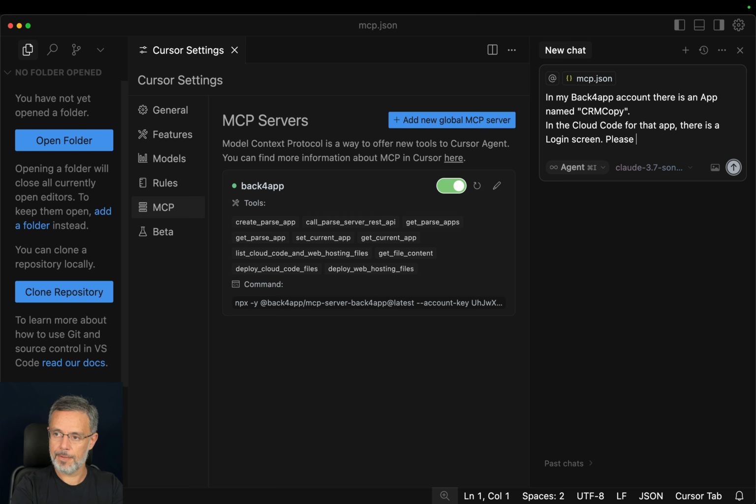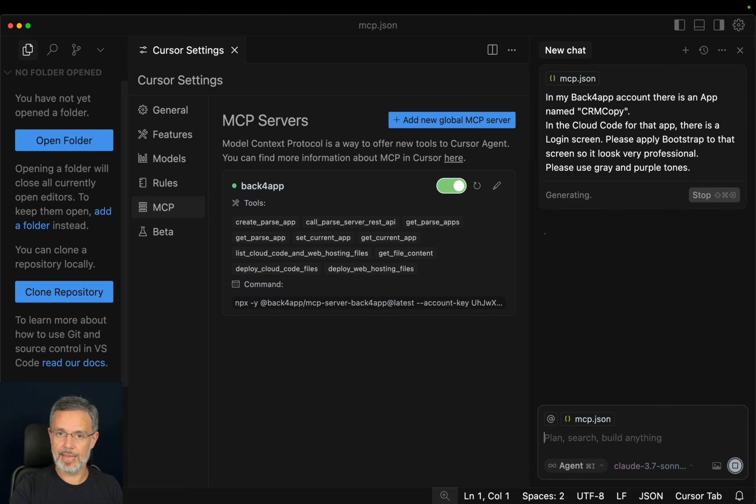Please apply Bootstrap to that screen so it looks very professional. Please use gray and purple tones. And I'll hit enter and let's see if it is going to work.